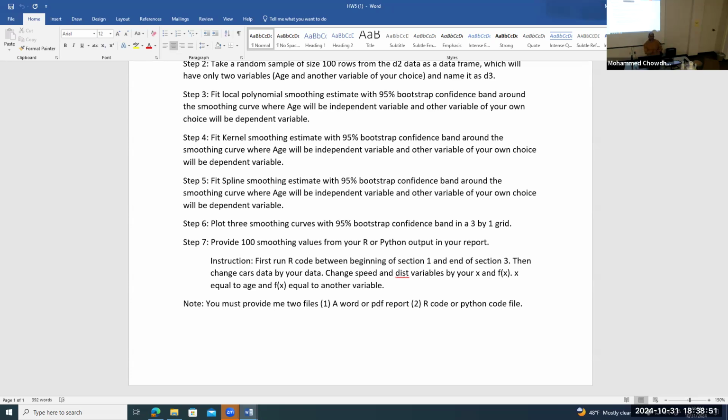So the local polynomial regression has a similarity with a parametric regression known as the weighted least square. Understand? In weighted least square, we multiply by a weight in order to stabilize the variance. You remember, when height is going, weight is spreading. Okay, height is going, weight is spreading.